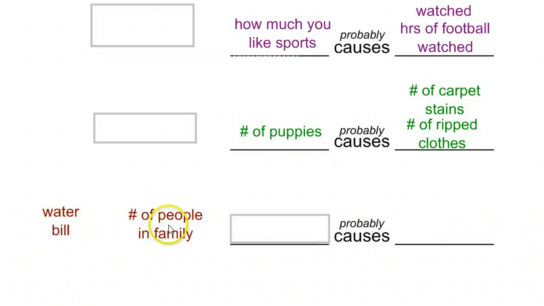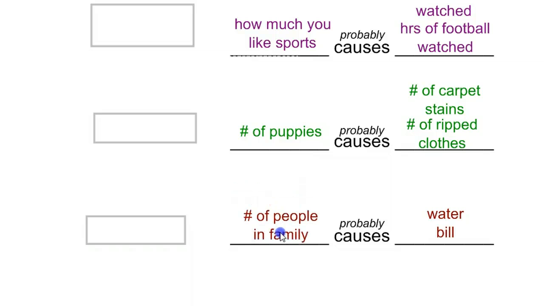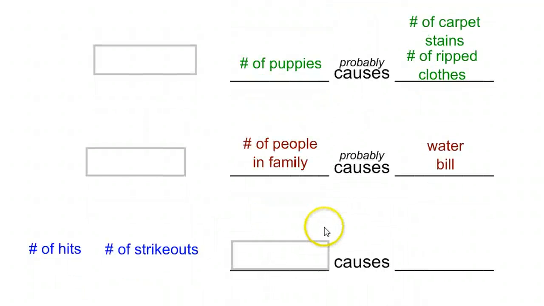When you look at water bill and number of people in the family, does the number of people in the family cause your water bill to go up, or does the water bill cause the number of people in your family to go up? This one is kind of a trick one here. It actually looks like we might have something that does directly cause it. More people in your family is probably going to cause your water bill to go up. And in fact, that's what I did, I pulled a little trick one on you. So just always be thinking, there's not always a lurking variable. Sometimes it does make sense for one of them to cause the other.